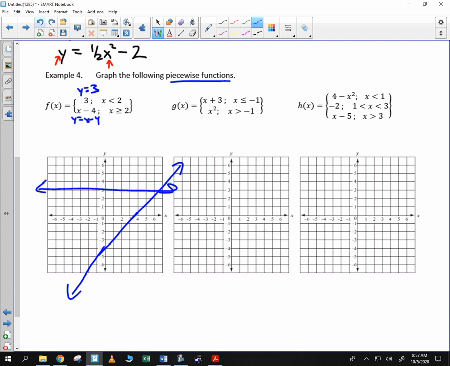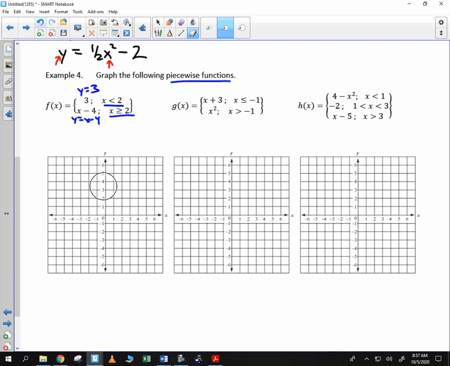In fact, what I have to do is I have to separate it at 2. It says that it wants to be the graph of 3 up until you get to x is equal to 2. And it wants to be x minus 4 when you are after 2. So what that literally means is that graph of 3, I get rid of anything after the x value of 2. And that graph of x minus 4, I get rid of anything that happens before 2. And then by the look of it, you can tell that I'm going to have an open circle there and a closed circle here.